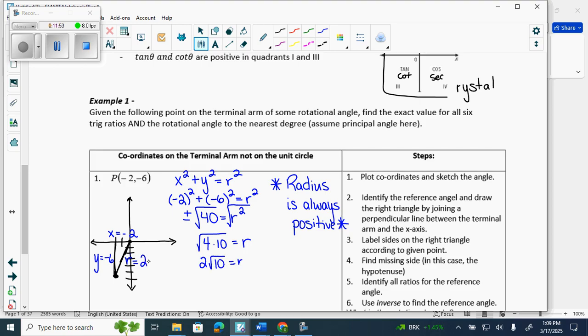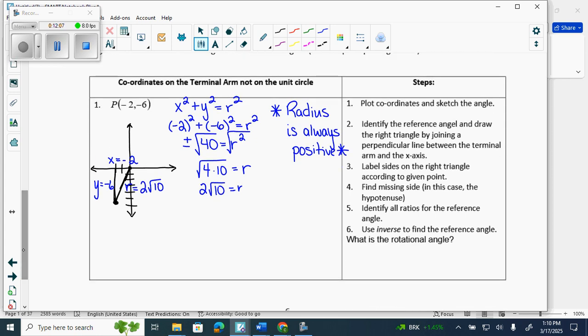So guys, I now have x, y, and r. All 6 trig ratios need x, y, and r. So once I have that, I just have to fill them in. Okay? So let's fill in our 6 trig ratios. Our first one is sine. Sine, and what do I have to make sure I put beside it, or is the word sin? Theta.